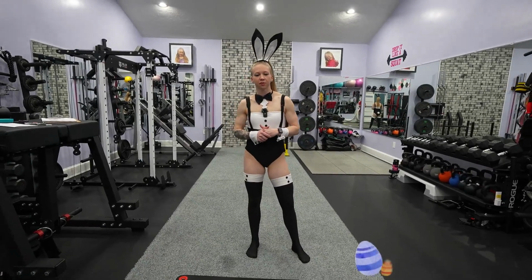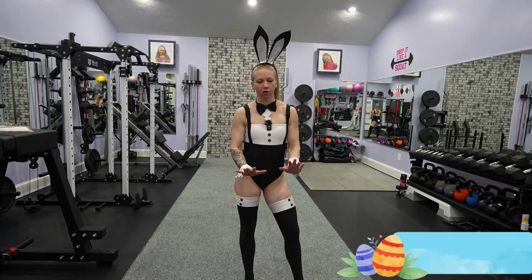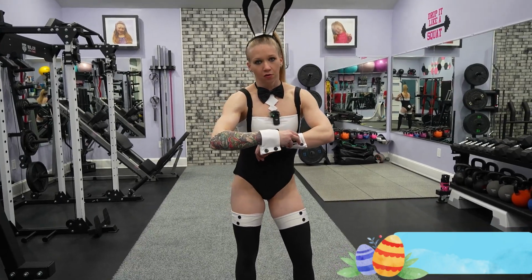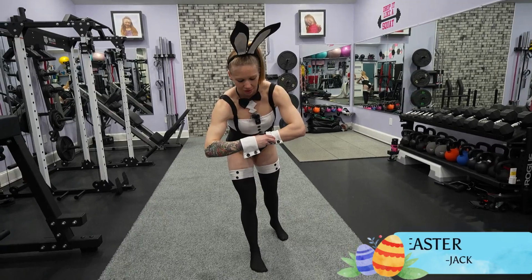This is exercise number 5. This is called a plank jack. You can do this 2 different ways. You can do it planking on your hands or on your elbows to make it a little bit more challenging. Again, I am going to let this timer run the 5 seconds rest that it still has on here, and I will show you how to do this one.